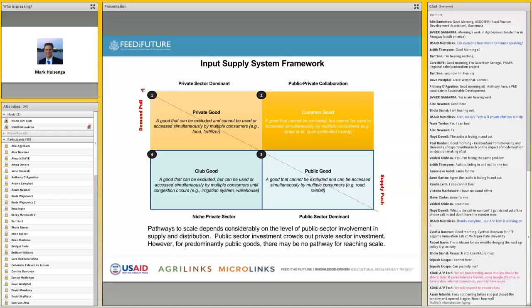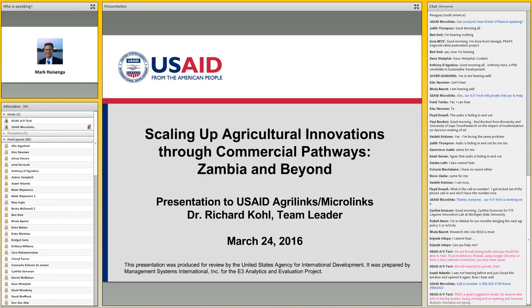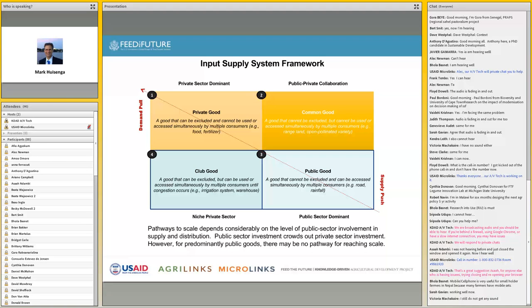This is a matrix a lot of you have seen before — very commonly used with infrastructure-type projects where you've got your public goods and your private goods, supply pushing and demand pull. The thing is, a lot of the research that we've invested in is in crops like millet and sorghum — there's not really a private commercial option for getting those out to smallholders through public funding. We did some analysis on sorghum in Ethiopia and found that getting the early generation seeds for sorghum had a minus 1,200% internal rate of return. On the other hand, something like hybrid maize should be totally commercially viable.